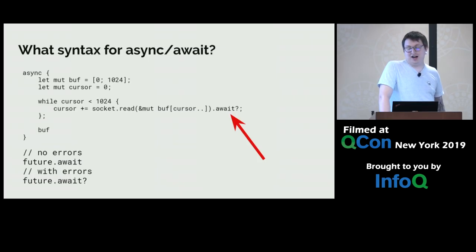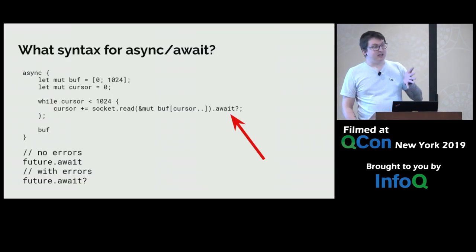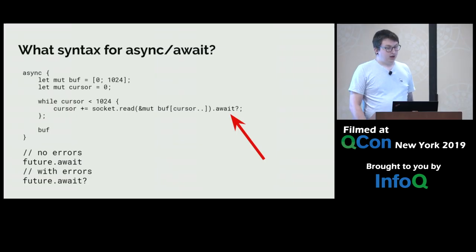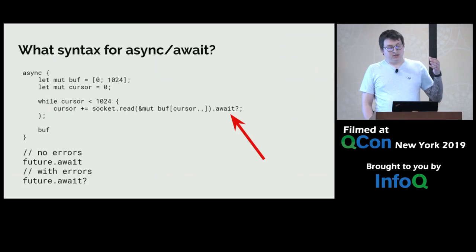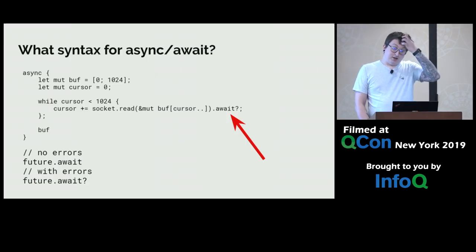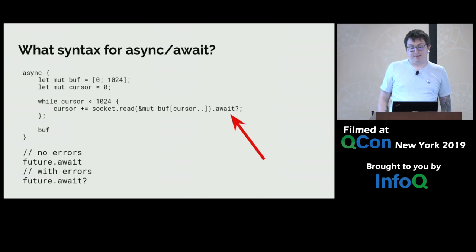So you'll notice we have this .await here. You may have noticed that it was different than the C# thing. With no errors, you call just .await, no parentheses, because it's not a method call, it's a keyword. And with errors, you just add the question mark. Everything looks great. Some people really viscerally hate this. Other people are like, it seems weird at first, and then 15 minutes later I forgot about it, and it's fine. I think that in the end, that's really how it's going to happen.